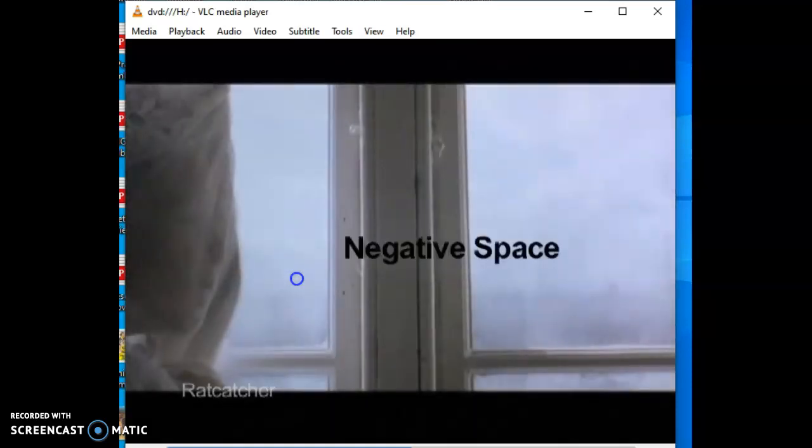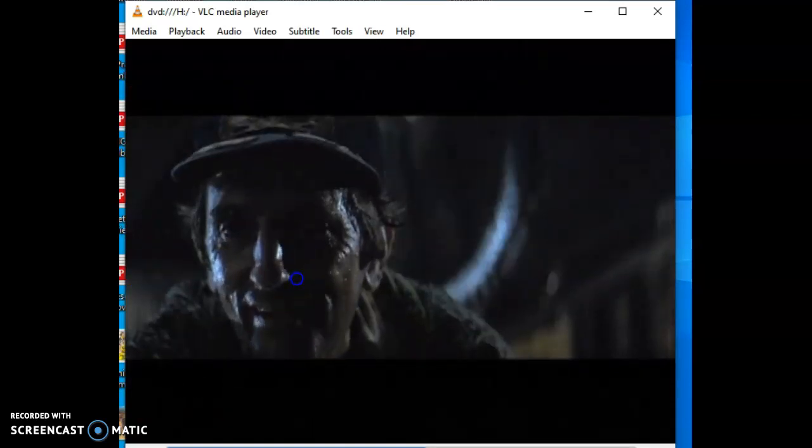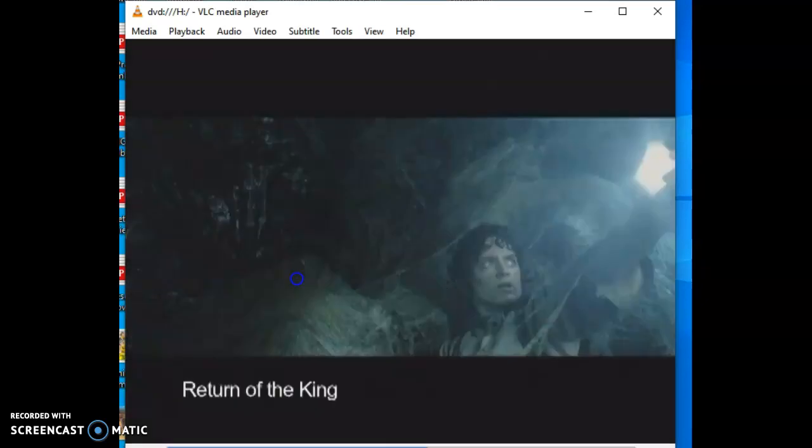Another application of apparent imbalance is something called negative space. We're so used to the rule of thirds that sometimes, when we're presented with a lopsided composition, an expectation is created that something will arrive to restore balance. Here, negative space foreshadows the inevitable arrival of a man-eating alien. Same here, except now it's a hobbit-eating spider.